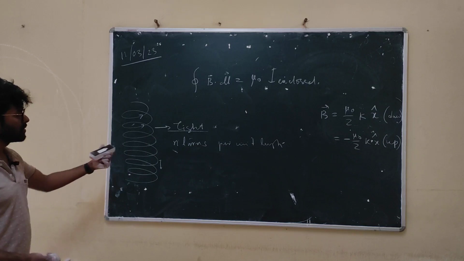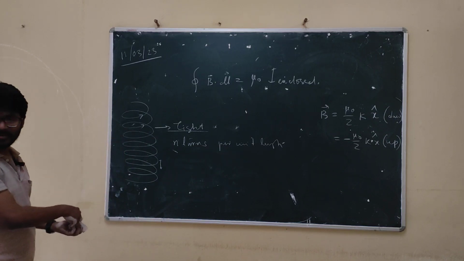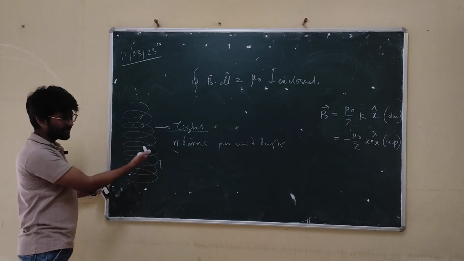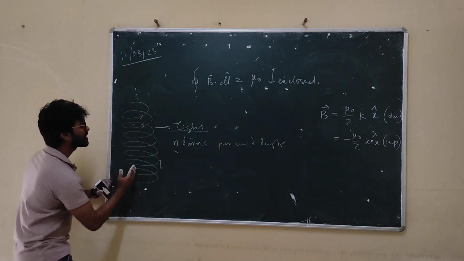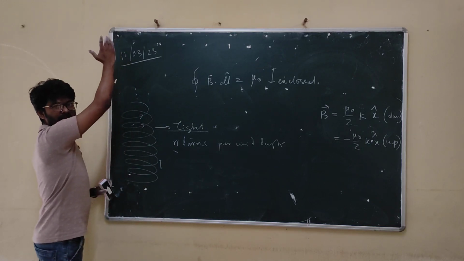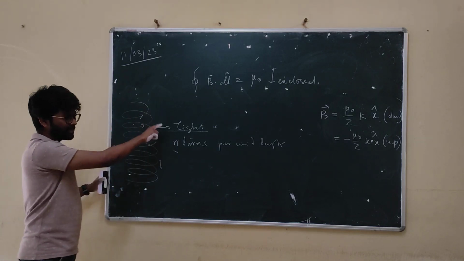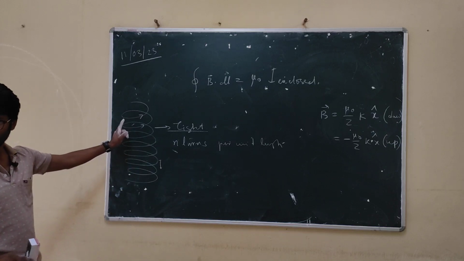And first of all, you can guess the direction of the magnetic field. Once again, just like the wire, take one of these pieces, apply your thumb rule this way, for the other one this way, for the other one this way. You will see that it's going upward. Okay. Outside also going maybe downward, but we'll see. At least inside for sure.